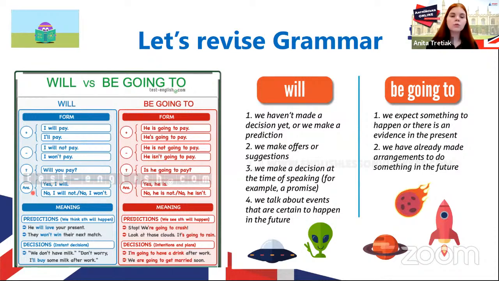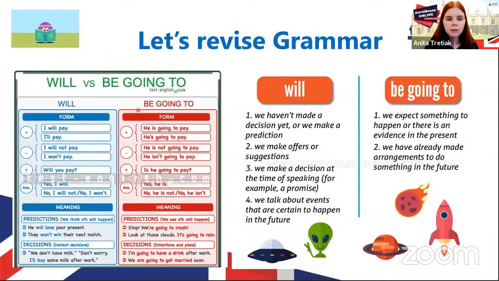And now let's move to be going to. And let's start with the positive or affirmative sentence. Here you need to remember that you have subject at first, and this is everywhere. This is obvious. You know about this because you use this stuff all the time. But if you have be going to, you need to be really attentive with the word be because it is going to change according to the word that you had before. So it depends on your subject.